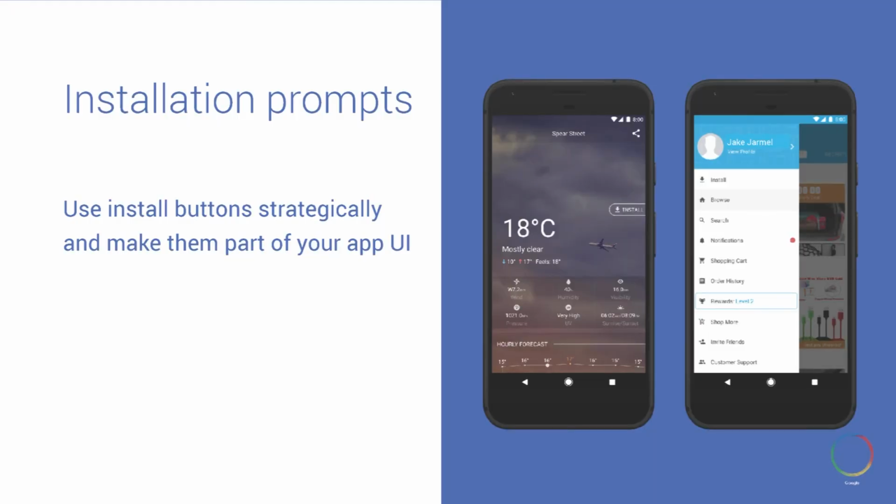So what will this look like from a UX standpoint? Well, you want to put install somewhere on that flow. You can see on the left that the installation is really embedded in the UX, so it feels like it's part of the native app experience. It's not like a prompt that jumps out at you. On the right, you have Wish that put it in the nav drawer. We think this is also a great experience. The user, when they want to install, they know exactly where to go, and they just have a click of a button to get the new install API to run.